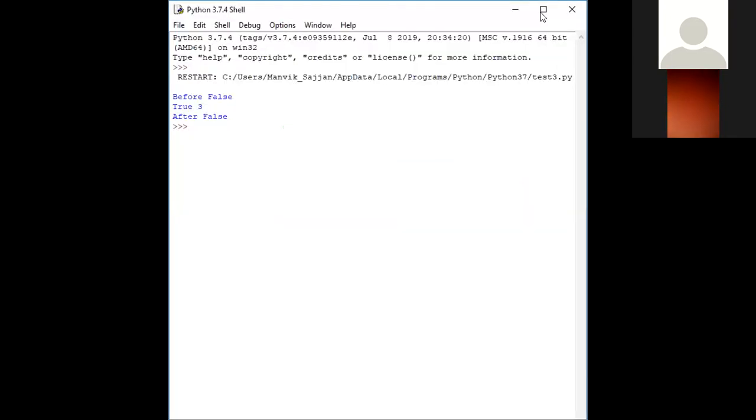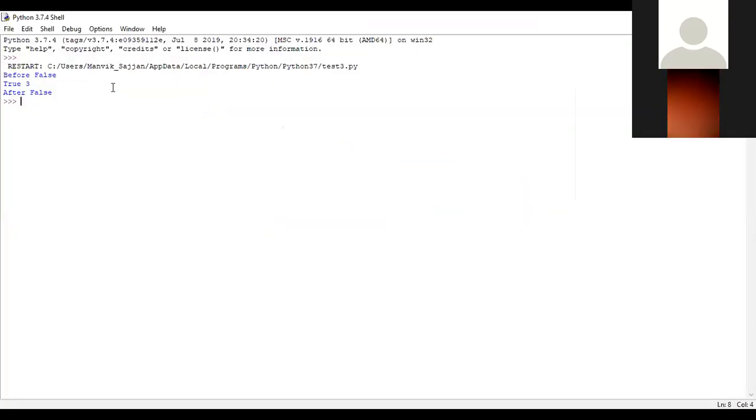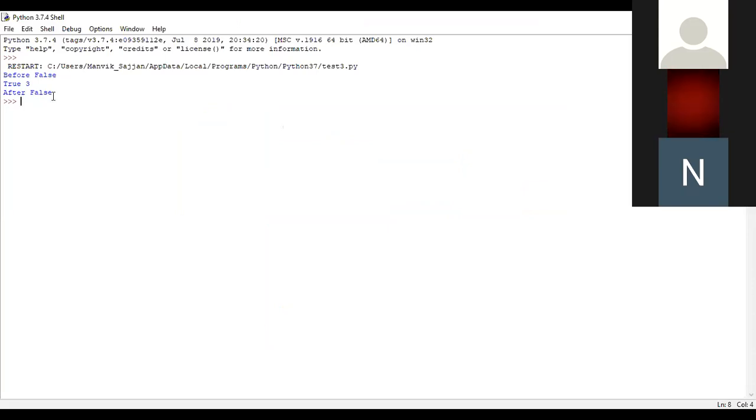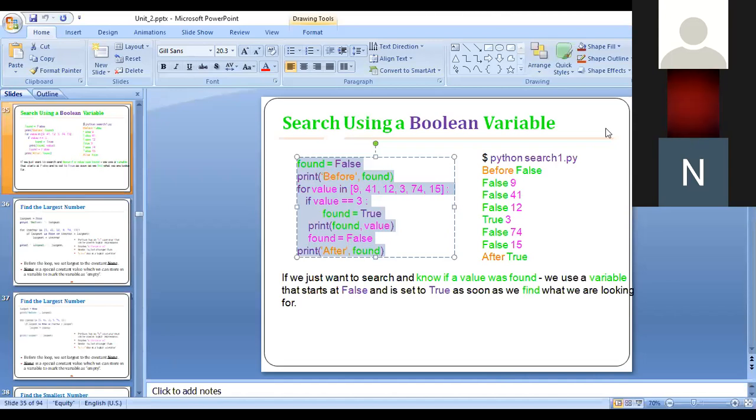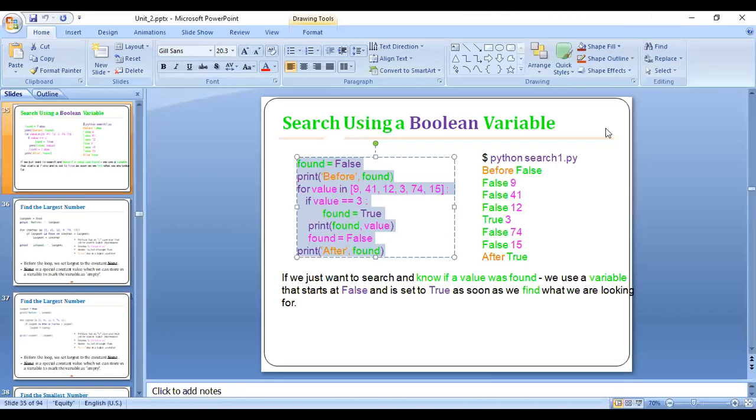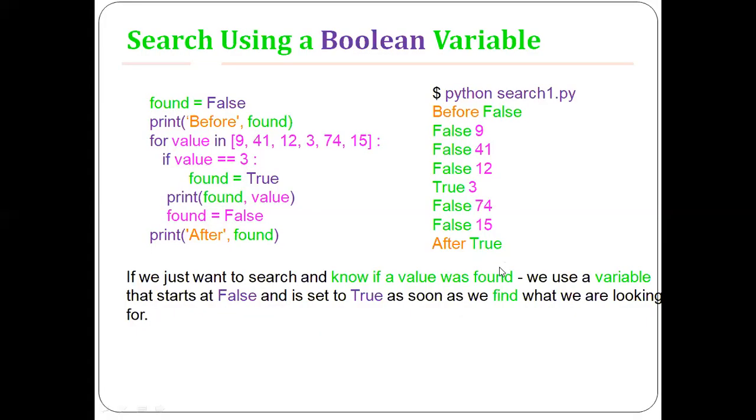This is what the output appears to be. Can you hear me? Yes, sir. This is what the output appears to be. It is false, right? Actually it is false. But in the output, what you have seen is showing it as true, but it is actually false, right? It is not correct. Just make a correction there. This is actually false because the condition fails here.